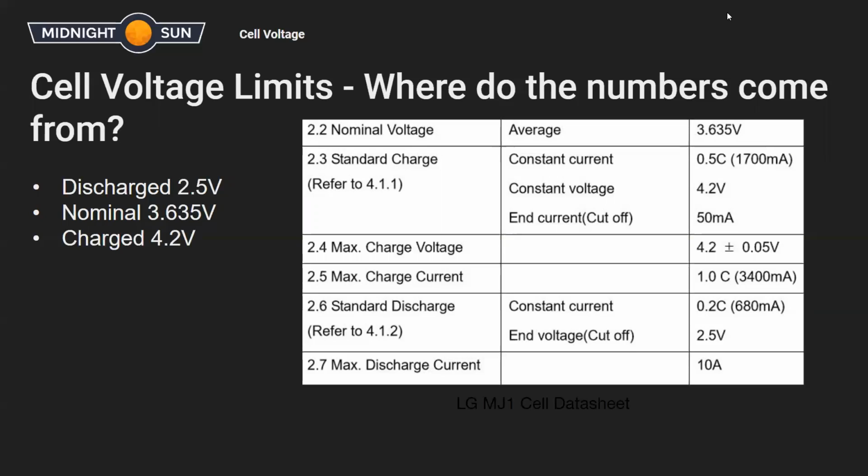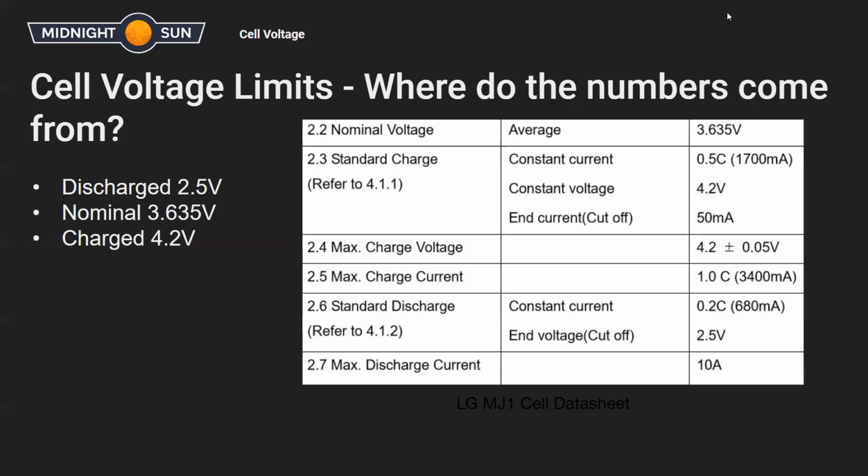The limits are somewhat arbitrarily defined, I think, but there are reasons to not go above them. Basically, as you charge it more, you're stuffing more ions into the crystal structure of the cathodes and anodes, and that will increase the pressure, which will increase the likelihood of thermal runaway. As you discharge it more, there's a tendency for what are called dendrites to form. It's basically a crystal structure where the ions form a spike that will poke through the separator and cause an internal short, which is again more likely to cause thermal runaway. So we like to obey the data sheet.